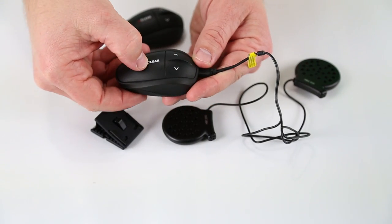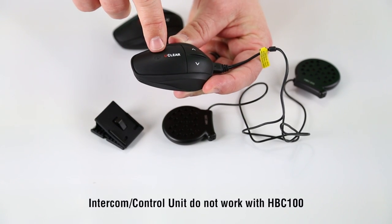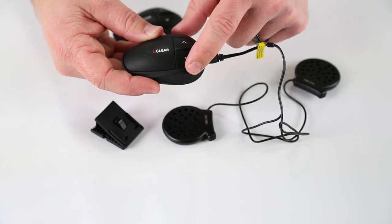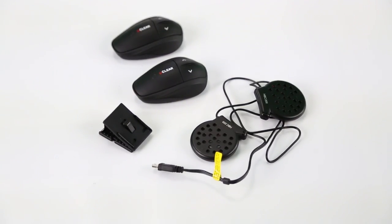Very simple device to use. One big button here — you press and hold to power it on. It'll give you a few blinks to let you know different things that are happening. Then big buttons to use — if you have gloves on, no problem. The HBC200 by U-Clear.